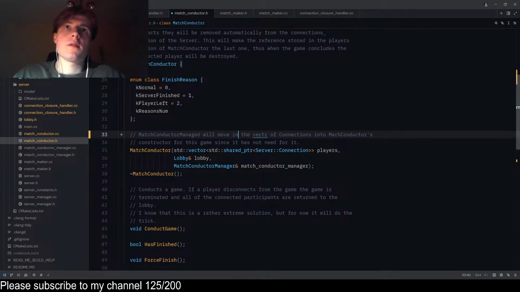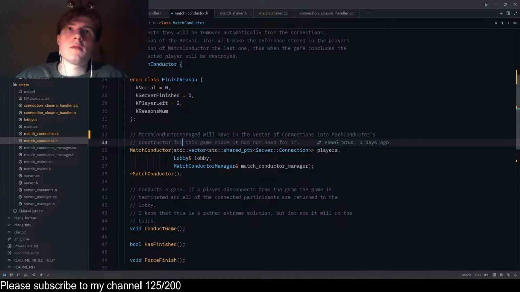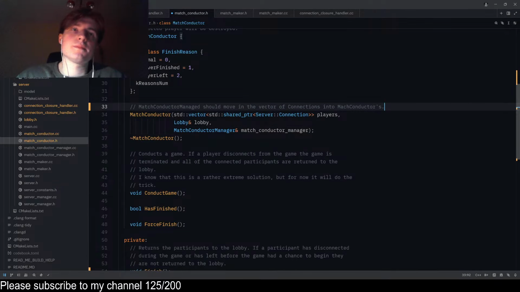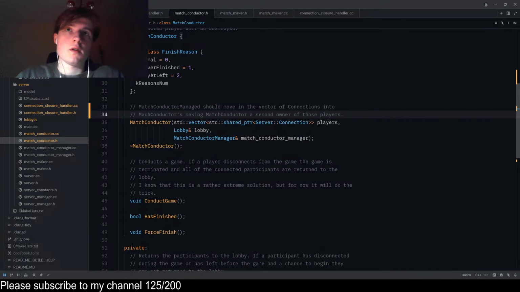Matchmaking conducting connections, structure, conduct a game. Second owner of those players, the first one being the server, that has a master copy reference.